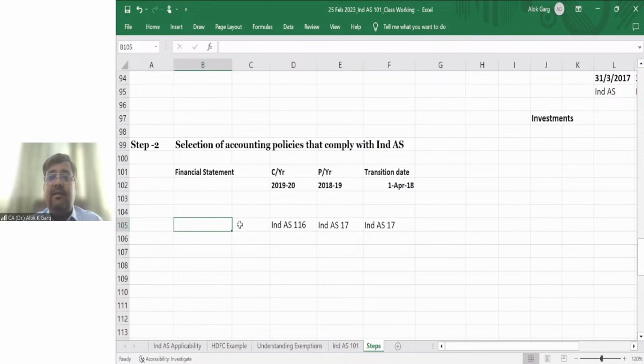In Ind AS 17, ROU and lease obligation were not required for operating leases, but under Ind AS 116, a separate asset and liability creation was required. So my first question is, in this example, can the company apply Ind AS 116 for the current year and Ind AS 17 for the last period? Can the company apply different accounting policies in the same set of financial statement? If your answer is no, which Ind AS should be applied in all these 3 periods?